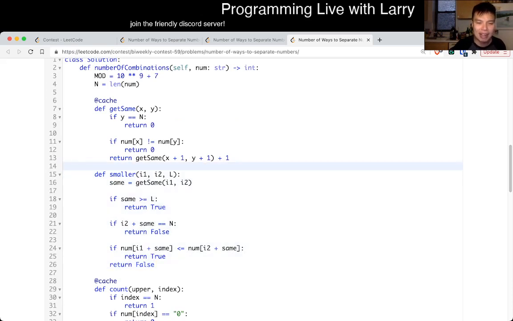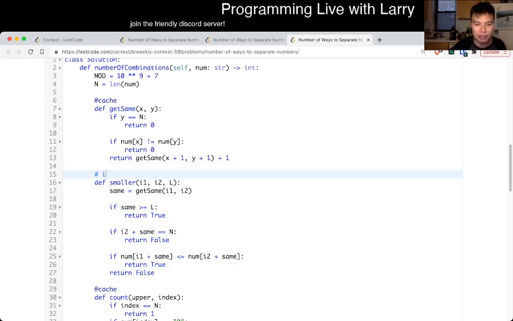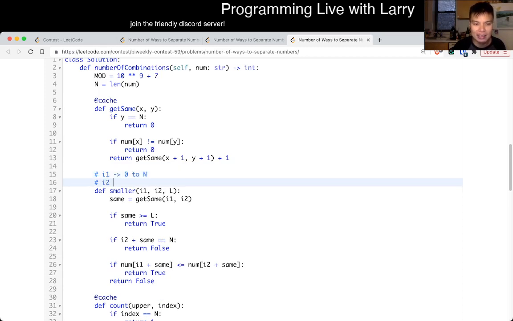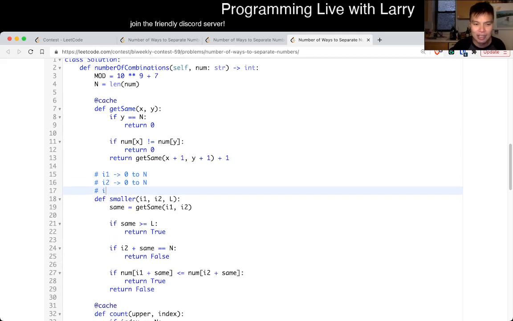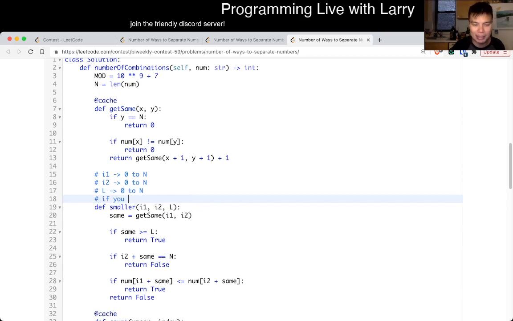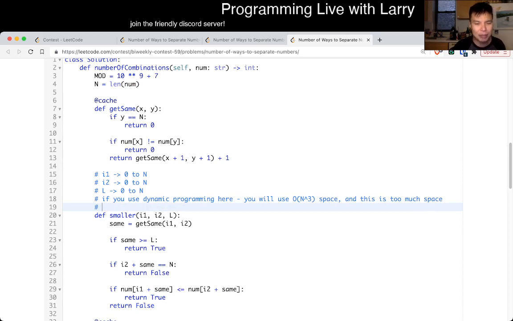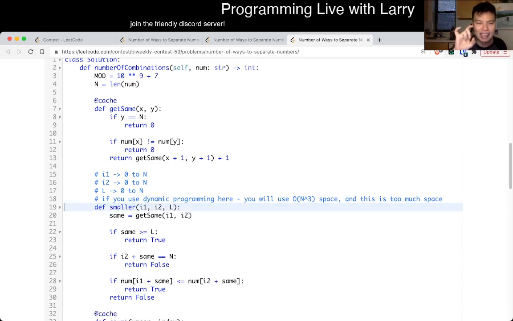If you think about it, index 1 can go from 0 to n, index 2 can also go from 0 to n, and L can also go from 0 to n. So if you use dynamic programming here, you will use all of n cubed space, and this is too much space. Even though I think it'll be fast enough because there are not that many possible inputs.